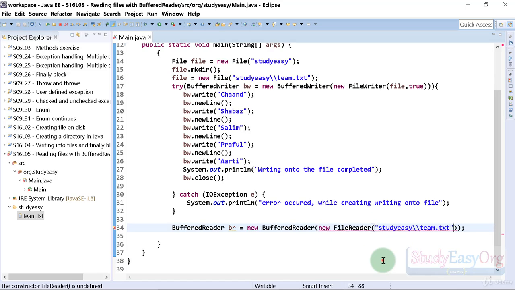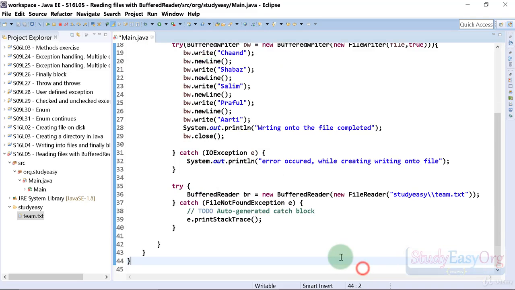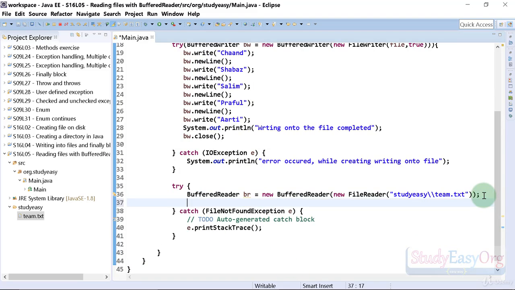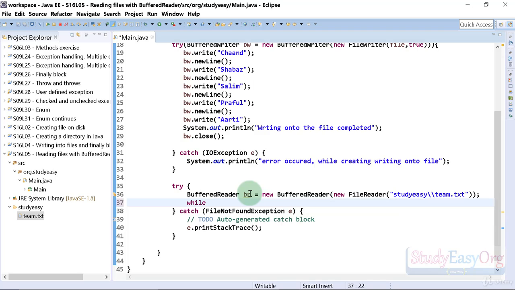Alright, so this looks good, and we need to also do one thing. We need to surround this using try catch. So this looks good to me, and we will later down the line add the content inside the catch block. First of all, let's try to read it. Now we have this handle of this file, and using this handle we can read information, and in order to read information we need to traverse the file itself. For doing so, we will make use of while loop.